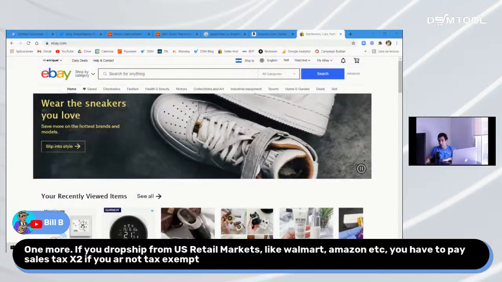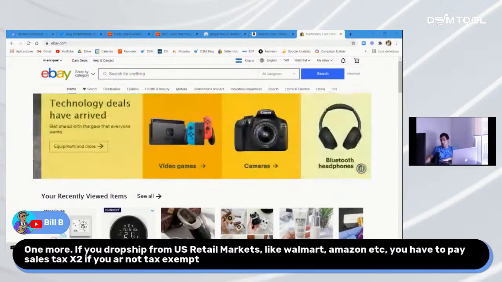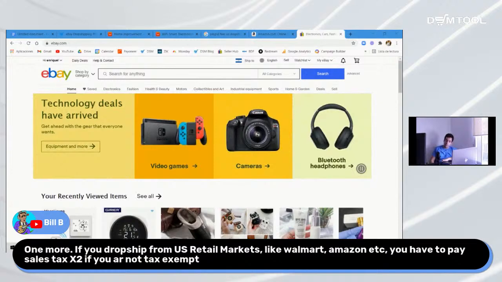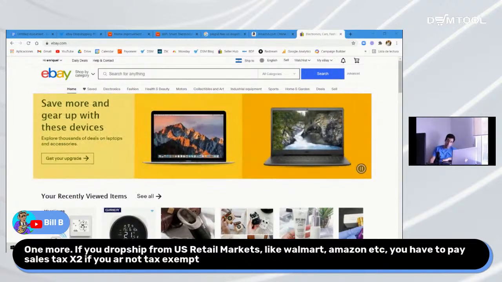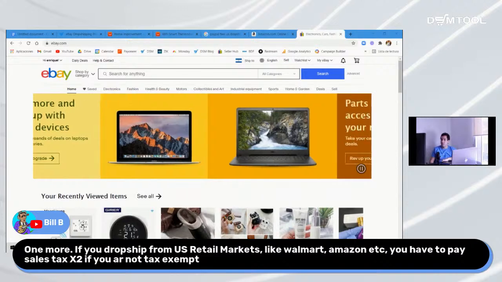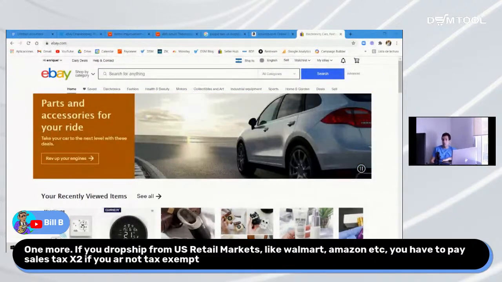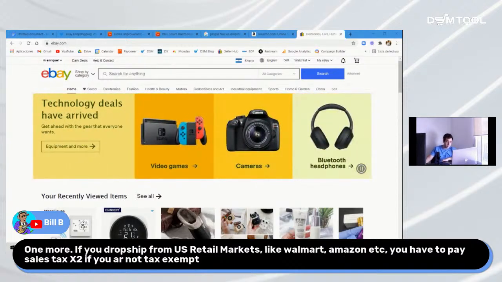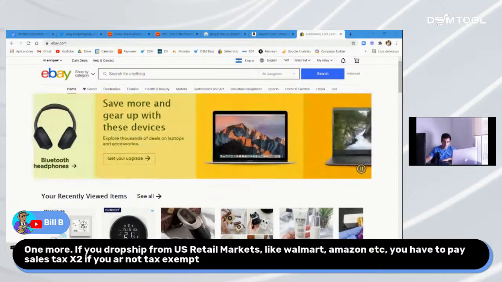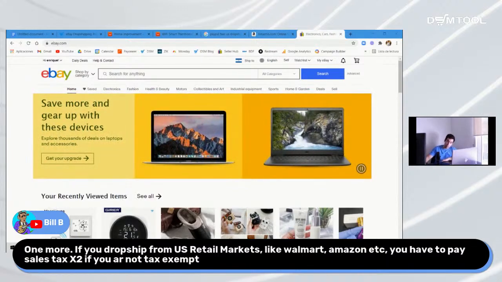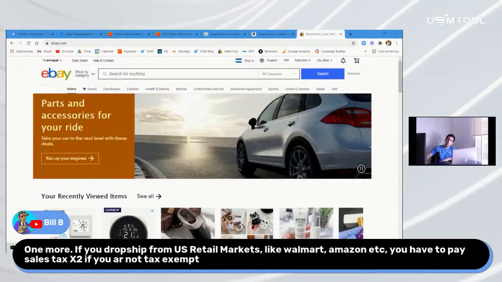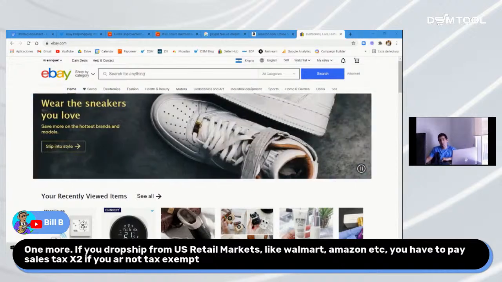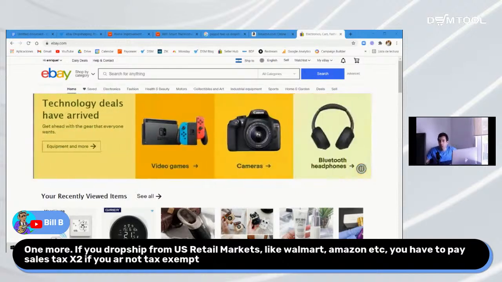It's true. Not only that, for example, as I mentioned, the Amazon final value fee charged every single month on Amazon is 15% compared to 10% on eBay. So keep in mind that if you choose Amazon as your place to start drop shipping, you need to cover 15% plus the sales tax, plus the product's price, plus the shipping fee, plus you will need to hold some inventory by applying to the Amazon FBA. So you get the point why I always start on eBay.